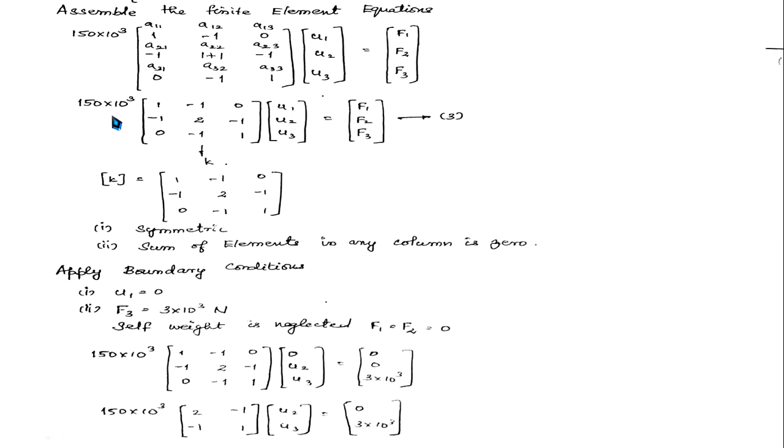Very simple. The boundary condition will depend upon your physical structure and loading. The end result of the boundary condition will be finding out the values of u and f, right? In this problem, you are supposed to calculate the u. Depending upon the boundary condition, certain f values will be known from the problem, and certain will be unknown. That unknown you have to calculate. So the end result of your boundary condition will be either the value of u, or the u and f will be unknown.